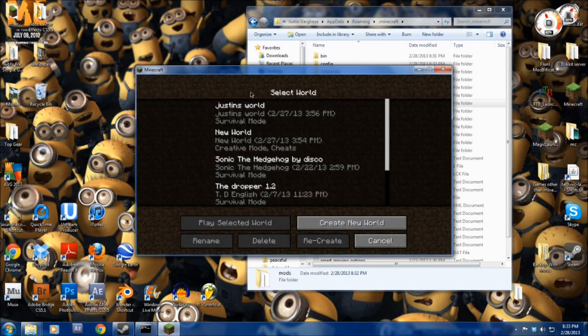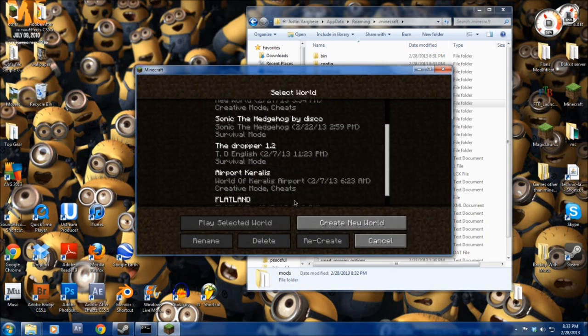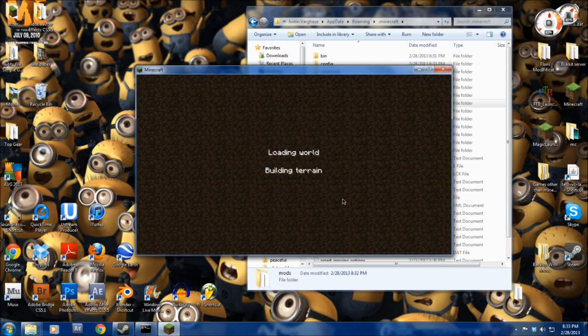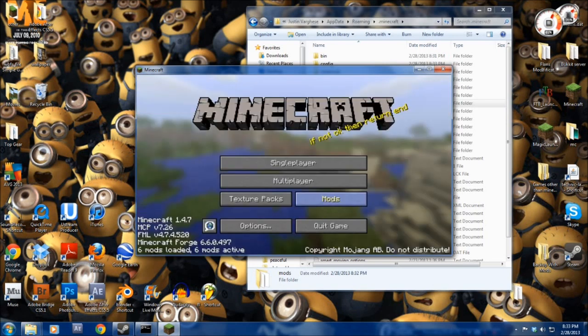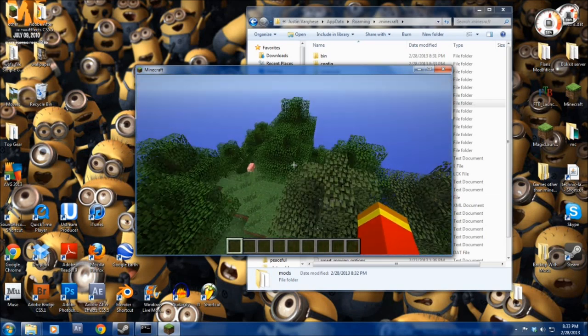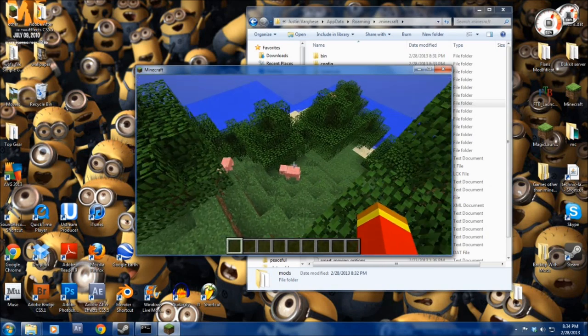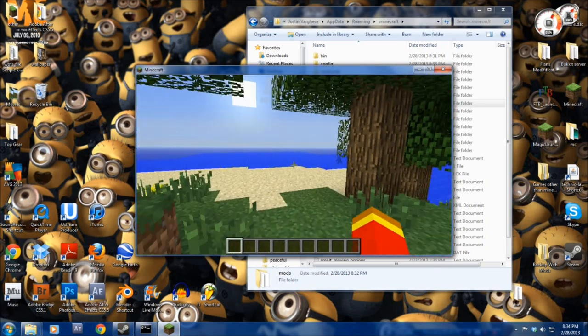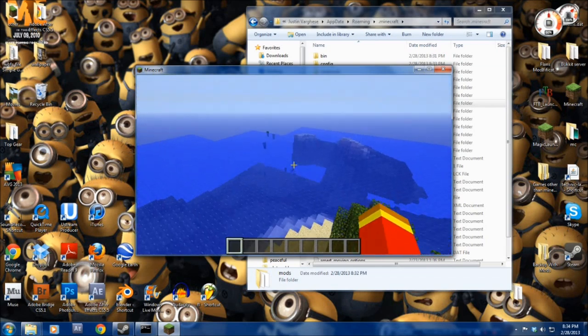So let's click done, go into my worlds. Yes. Let's create a new one. Terrain loading is extremely slow. Load. Load. Load. Okay, still okay. There we go. Ugh, lag. Let's load up the world here. If my Minecraft would like to. Okay, so that's ironic. We ended up on an island.